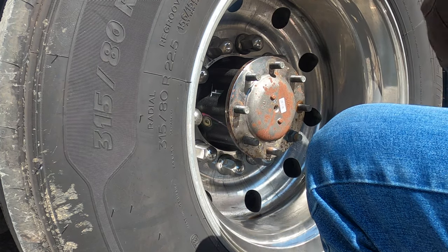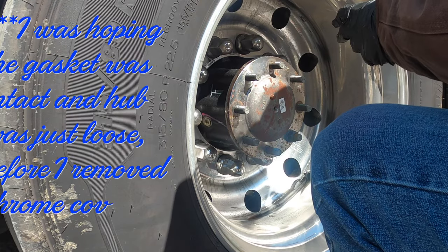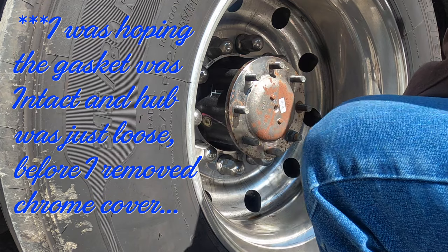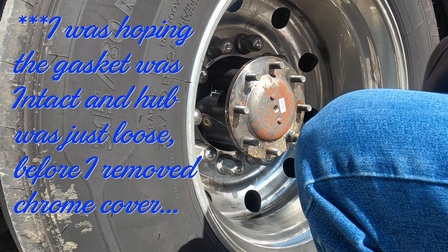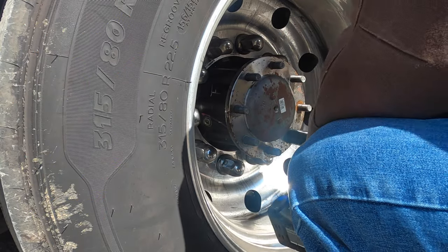Now the downside is I've got to pull that whole axle. I was hoping to just pull it out and check the gasket and make sure it's okay. But that ain't all the gasket. There's two pieces there. I don't think it's all of it. I think there might be another piece still stuck to the hub.